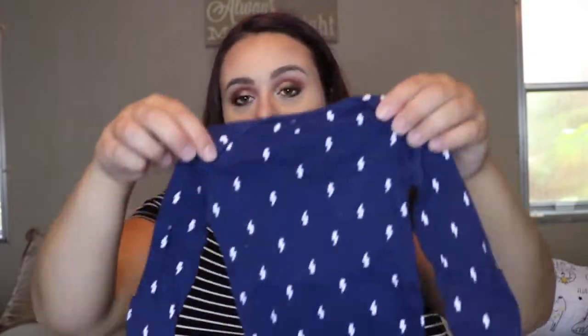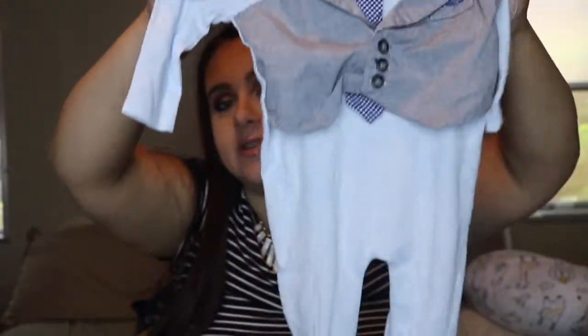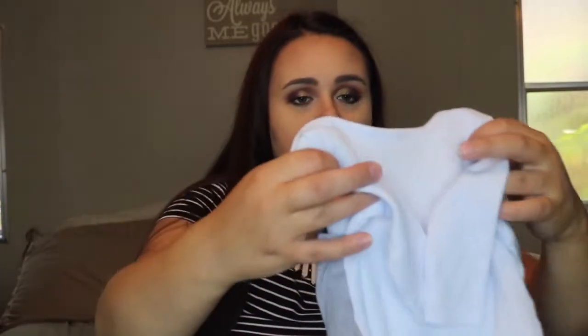As far as baby clothes — unfortunately the doctor is predicting about a 10-pound baby, so I don't know if he'll fit into newborn clothes. I packed both newborn and zero to three months just to be prepared. For newborn I have a pair of pants, a long-sleeved onesie, a little raccoon sleeper, and then a fancy sleeper for his going home outfit — I really hope he can fit into that because it is so cute. We'll see!